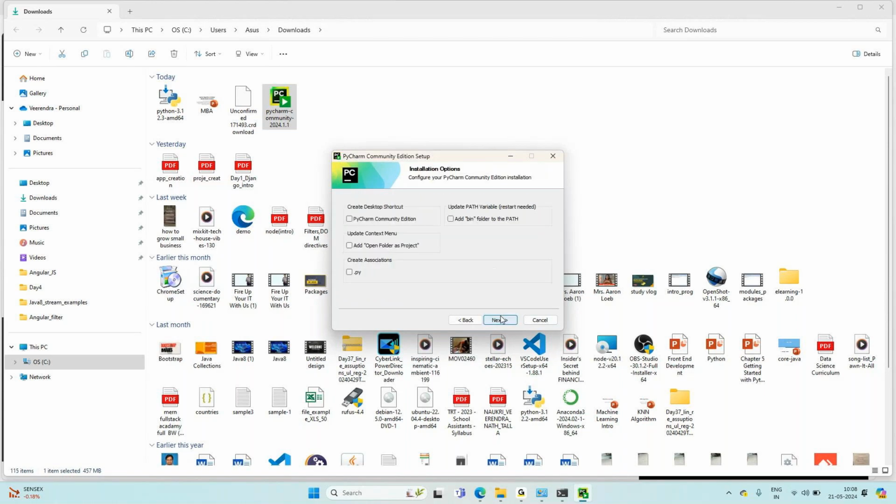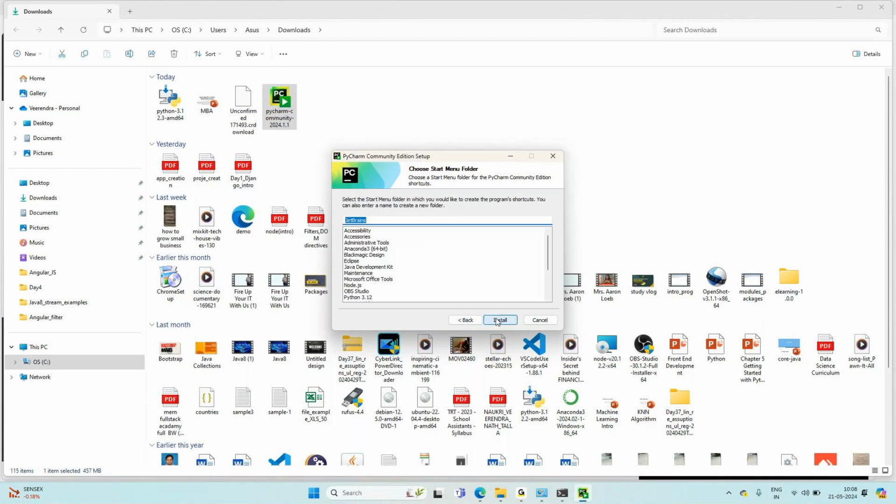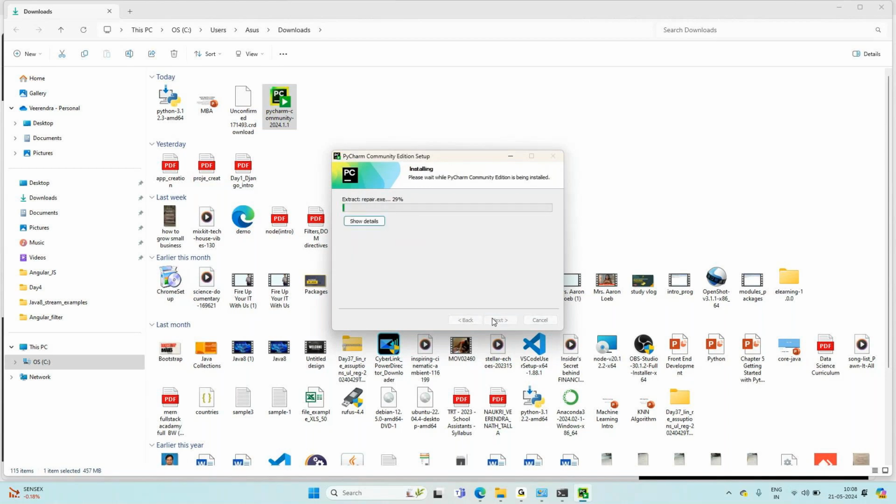Say next. Okay, so Python community edition. If you want a shortcut, you can go for the shortcut. No need to do anything else. You can just say next. Say install.